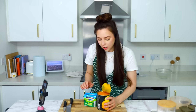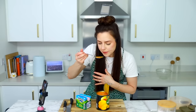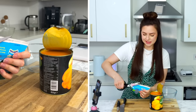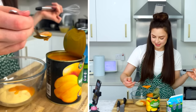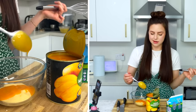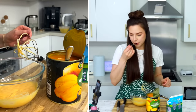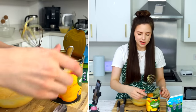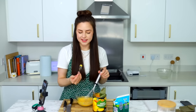Oh my gosh — can I just have a scoop of that? That is incredible! I'm basically going to mix this to taste. I'm thinking I want more custard than mango because the custard is thicker, but I definitely want a nice helping of mango. Not really that mango yet — let's add a bit more. I think that's perfect. That's my mango filling done.